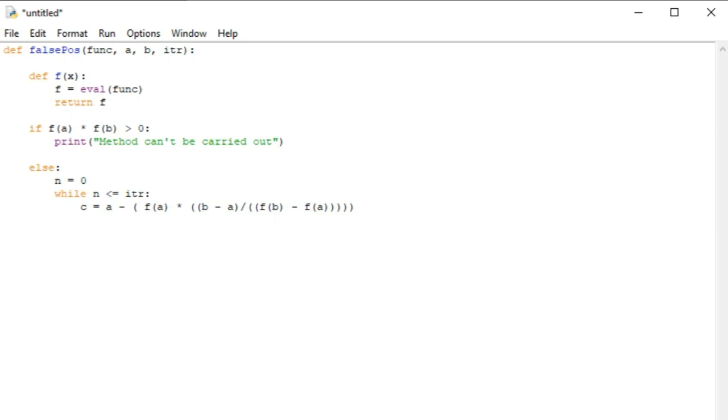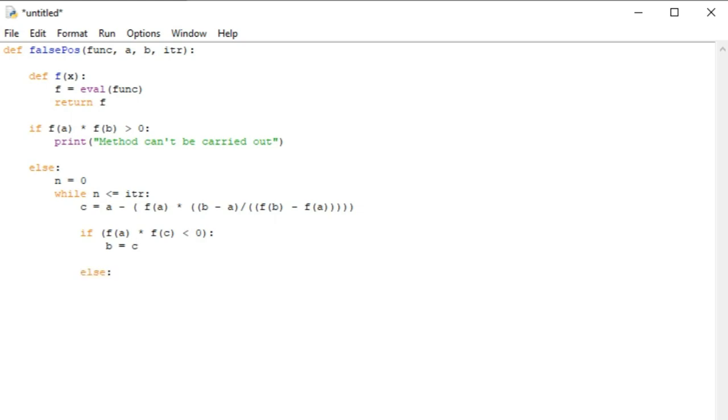Now we have found c, but we have to keep updating it so that we get to the root. How do we do that? If statement, simple, like we revised before. You put in: if the function of a multiplied by the function of c is less than 0, we swap b and c.